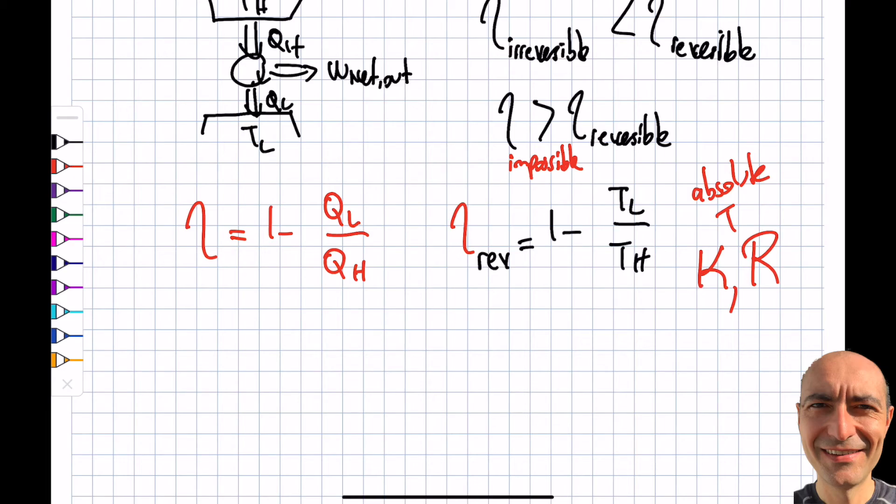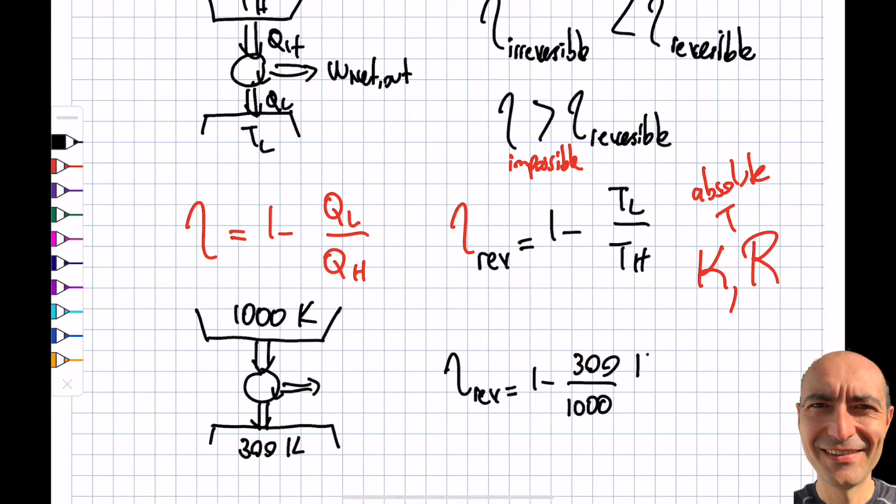If I look at this equation in a little bit more depth, the maximum efficiency I obtain, let's say typically in an internal combustion engine, the hot temperature reservoir is 1000 Kelvin, that's realistic. The outside temperature is 300 Kelvin, 27 degrees C, depends on where you live. If I operate a heat engine in this manner, the maximum efficiency will be the reversible efficiency, 1 minus 300 by 1000. The Kelvins cancel, you can see.